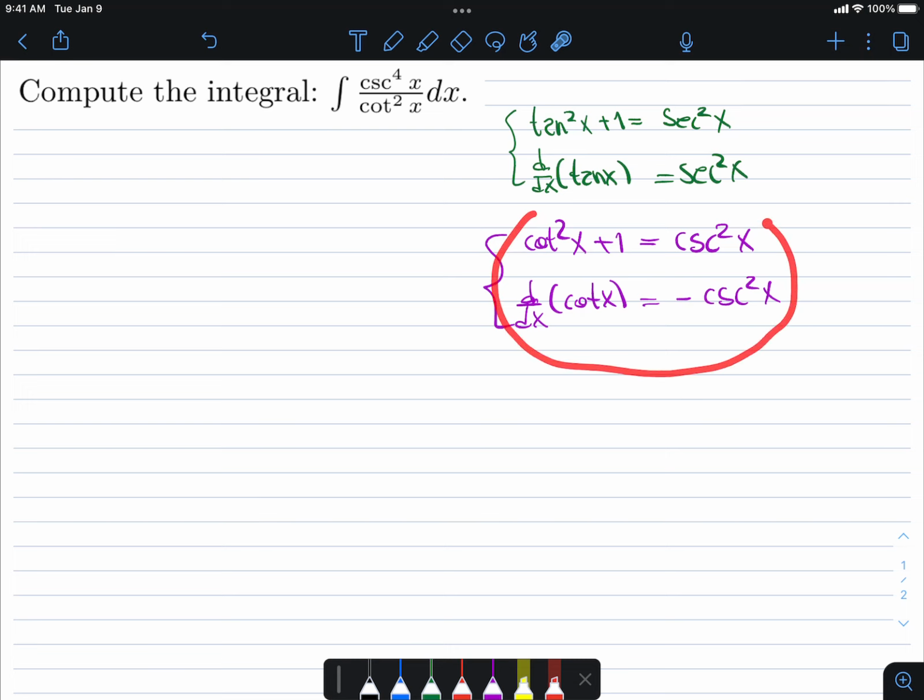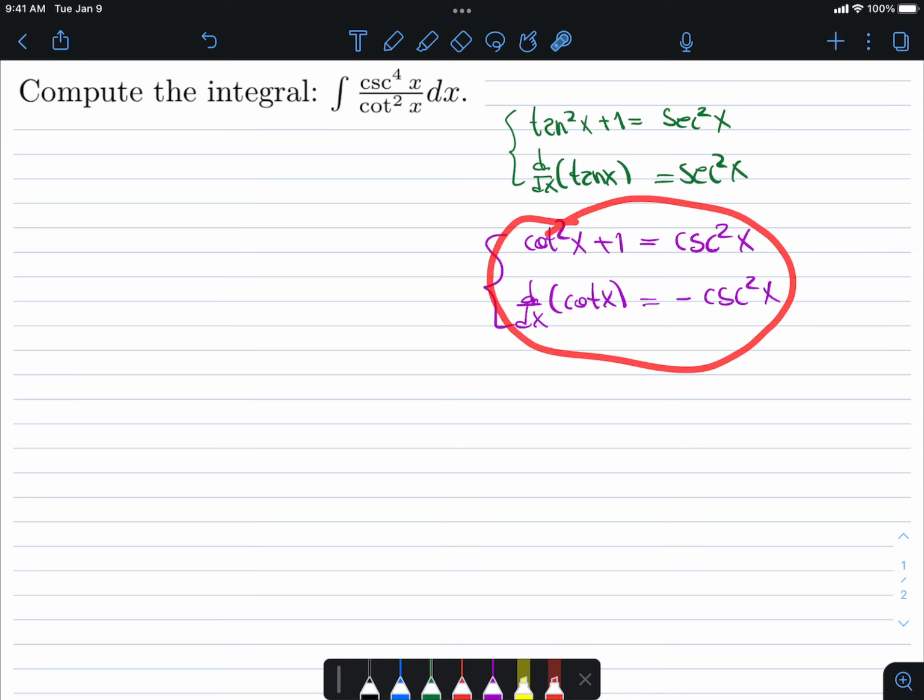If you need to prove these, it's also very simple. You just go about writing cotangent as cosine over sine, and then cosecant as 1 over sine. And you can verify this easily using the one that I mentioned, sine squared plus cosine squared equal to 1. And you can do the same thing here. You can write the cotangent as cosine over sine, and you derive that using the quotient rule, and you obtain the cosecant. And remember that the cosecant is 1 over sine, so that's okay.